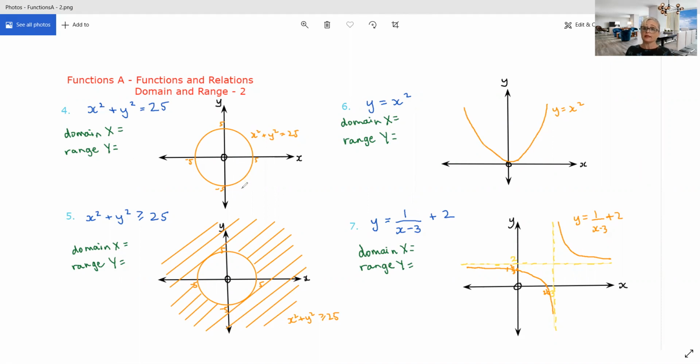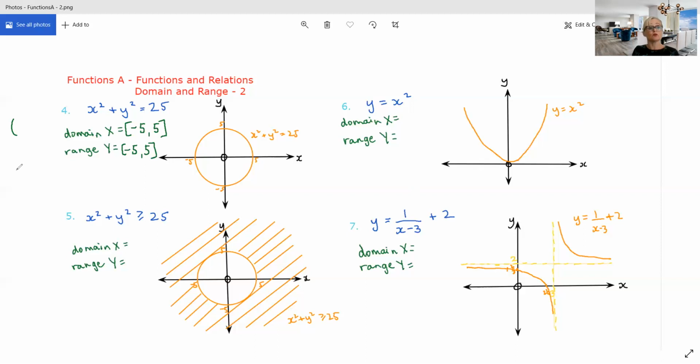The domain of this, now let's think about this for a minute. The x values involved are only from -5 up to +5. My preferred way of writing that is like this. If you use your square brackets, that means those points are included. If you use a curved bracket, that means that point is not included. Your y, well, the range is going to be the same thing, from -5 up to 5 inclusive. You'll notice there are no x values outside, so less than -5 or greater than 5. No y values less than -5 or greater than 5.